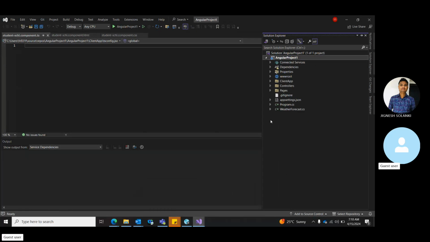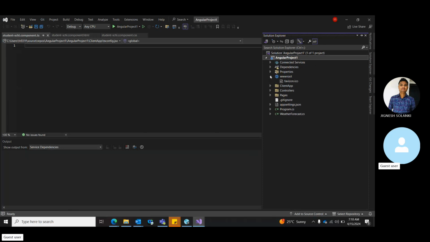You are going to see a folder structure which is exactly like this, and you'll have the dependencies and properties.